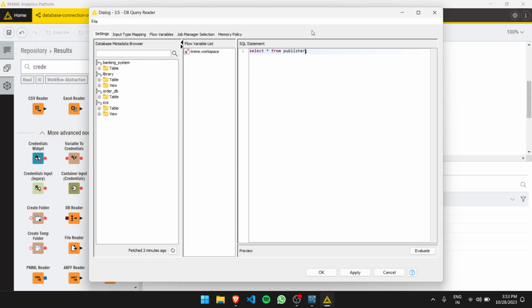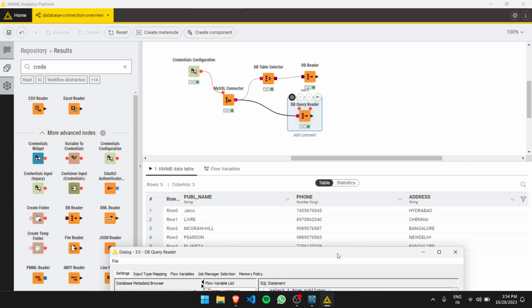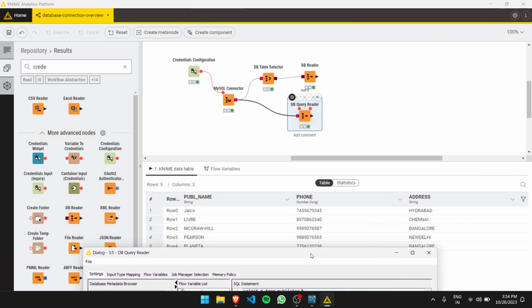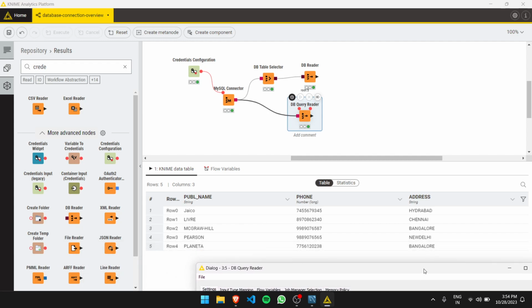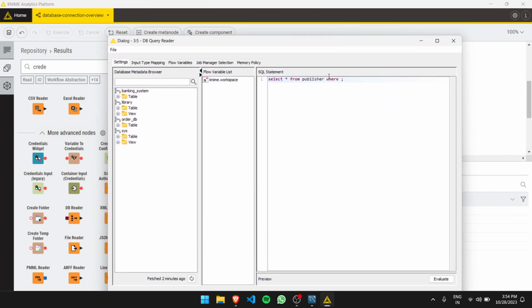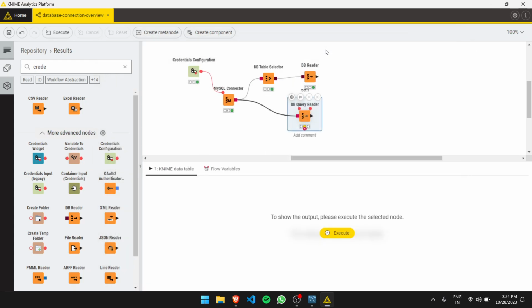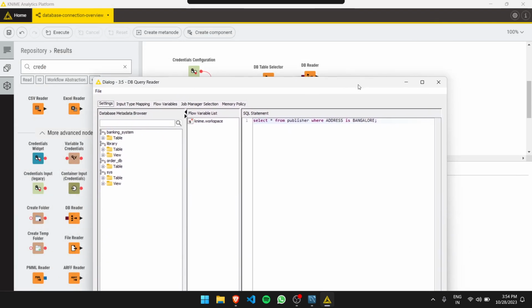Let's say you want to do some further query on this. Let's say select publisher name, select the records of only people who are in Bangalore, for example. Okay, where address is equal to Bangalore. Oh, there's an error in the query, where address.